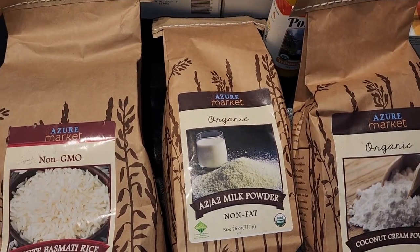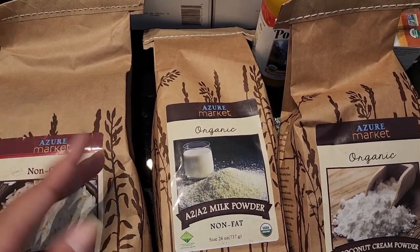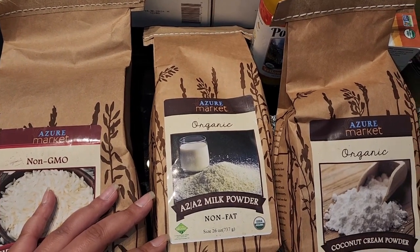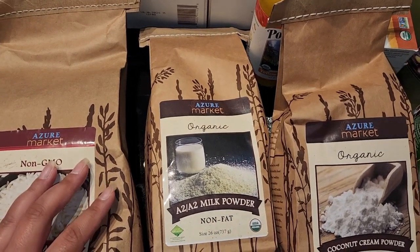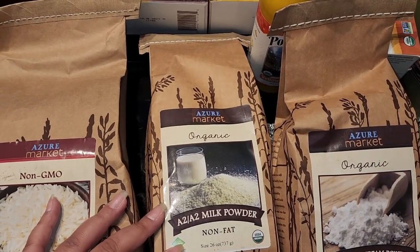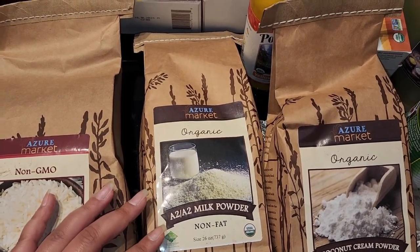I don't know yet. I've heard that people who have a lactose intolerance but consume A2 milk in whichever form it comes in, or raw milk for that matter, don't have as much problems digesting it. So I was like, let me give this a shot. Plus, we kind of stopped buying milk around here, so I figured if I did need milk, then it'd be nice to have at least some kind of powdered milk that I can always lean on if I need milk for a recipe or something like that. And if it's more digestible for me, then that's a bonus.